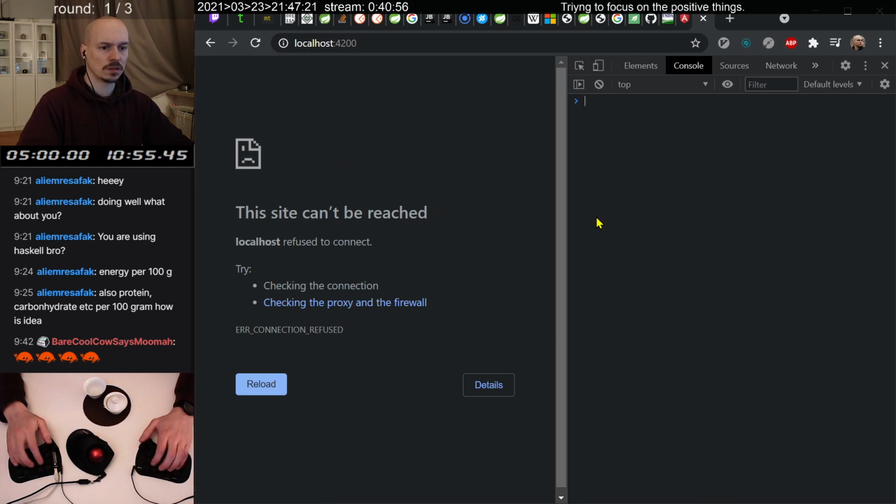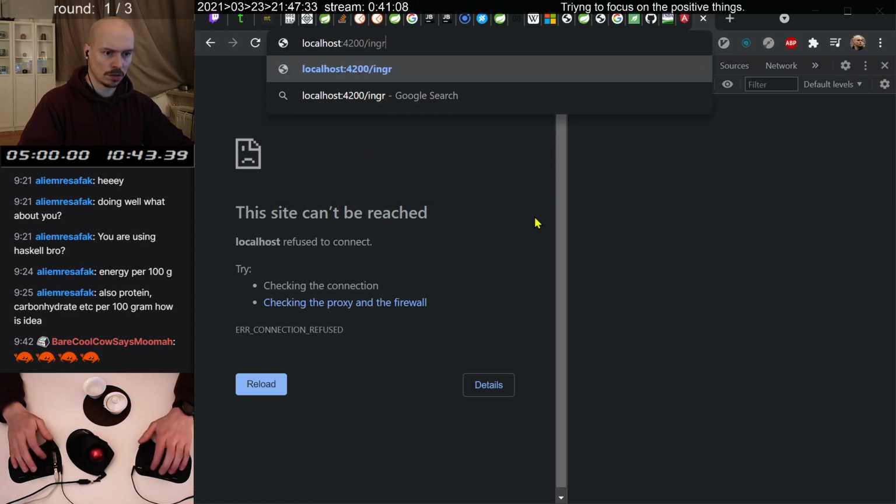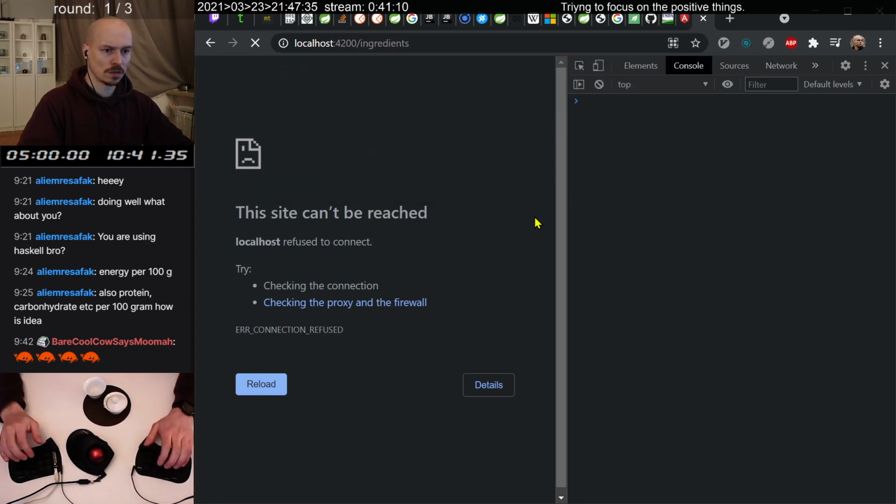Refused, and that is because I believe we haven't specified the path now. So we need to go to ingredients. It still doesn't work.